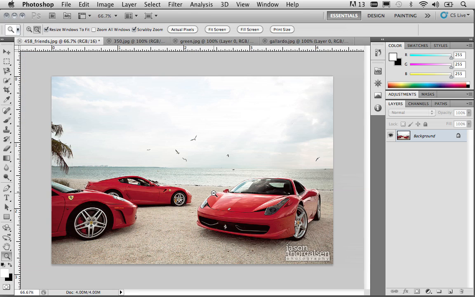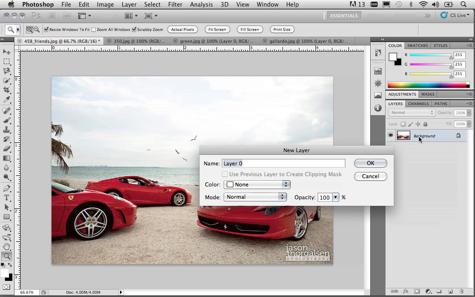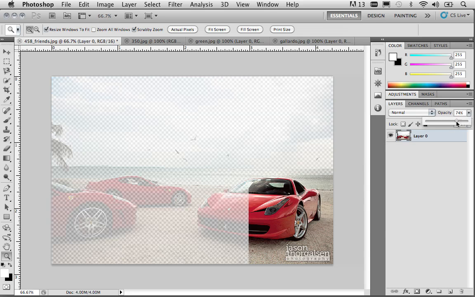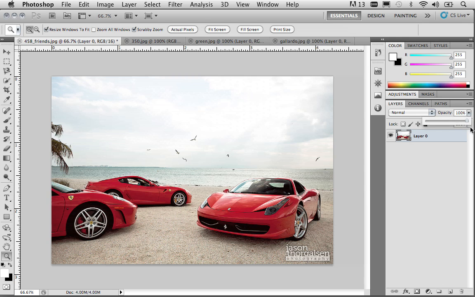However, in Photoshop CS5, they introduced a new feature to the zoom tool. It's called scrubby zoom. It sounds kind of funny, but scrubby makes sense. You're kind of going to be scrubbing along the image to increase or decrease the magnification. It's in line with a lot of their sliders that are available in the CS5 suite of products. For example, if we come over and change the name of the background layer to layer 0 simply by double-clicking on the layer and then accepting the default name in the new layer dialog box, go ahead and press enter to accept this or click OK in the dialog box. If you want to change the opacity, you could open this up and you get a slider and kind of scrub the slider back and forth to change that opacity.